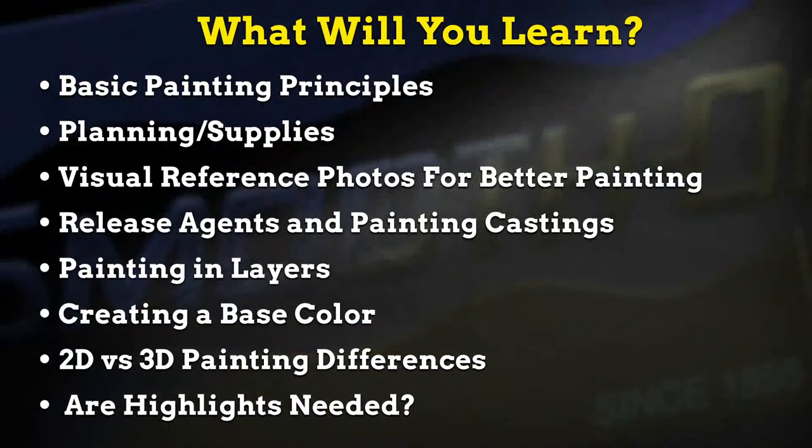So today, we will be covering basic painting principles, planning and supplies, visual reference photos for better painting, release agents and painting castings, painting in layers, a technique I like to do, and creating base colors for your casting. So that's when you're planning ahead. That's a good thing to do.